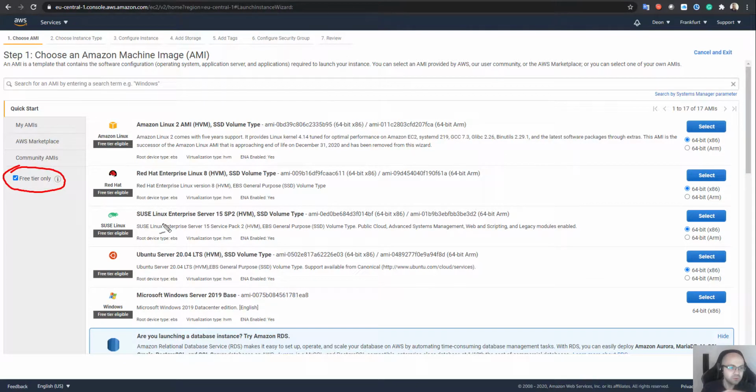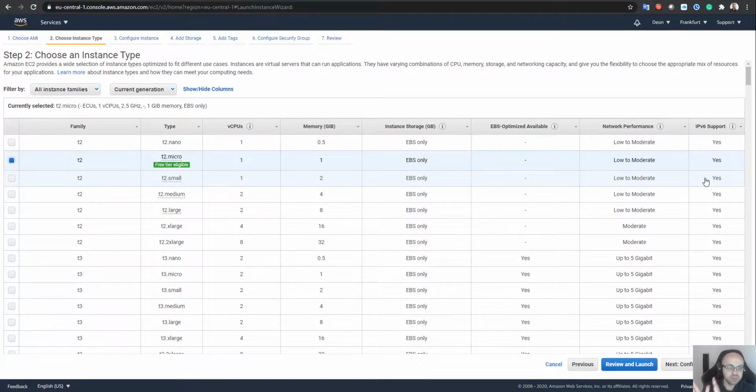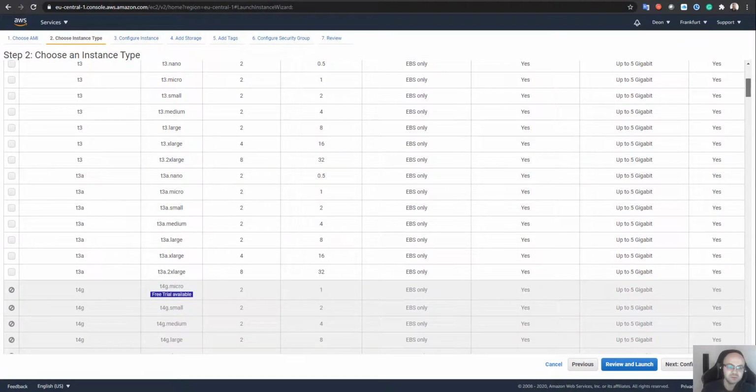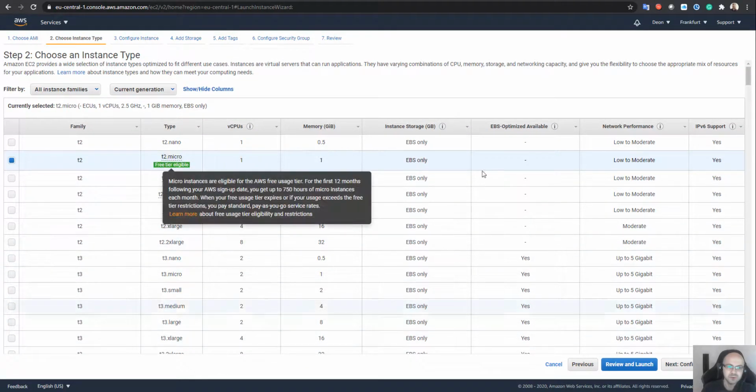And this checkbox allows you to see only what's suitable for you, right? So let's say with Red Hat Linux. I can select type of processor, so it could be like ARM, which is typically used for mobile devices. If I don't make a mistake, it's like a simpler architecture. Let's use standard 64-bit CPU on x86 architecture. As soon as I select the operating system image, the next step is what kind of hardware. And here we basically have the option to use our free tier. Otherwise, we have to pay unless we get some extra trials. So let's not go into the paid options. We'll use our free tier as possible.